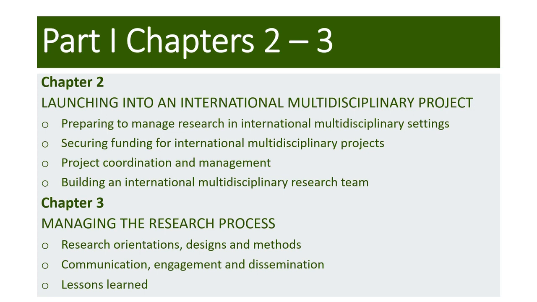The second and third chapters take users through the structure of the case study chapters. Chapter 2 covers preparations for managing research in international multidisciplinary settings. It looks at the processes of securing funding for international multidisciplinary projects before examining different approaches to project coordination and management, and considering the many issues involved in successfully building an international multidisciplinary research team. Chapter 3 focuses on the actual management of the research process by considering research orientations, designs and methods, communication, engagement and dissemination, and the lessons learned by participants during the process.